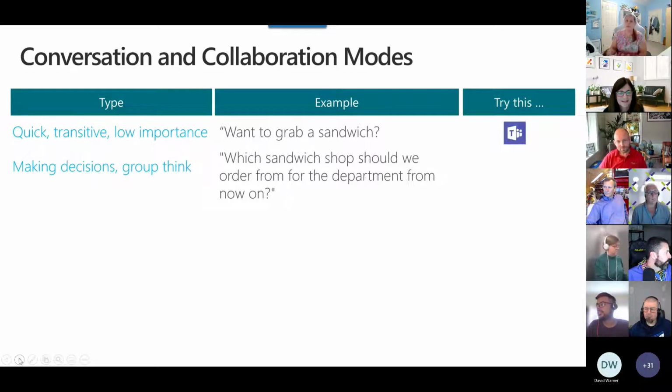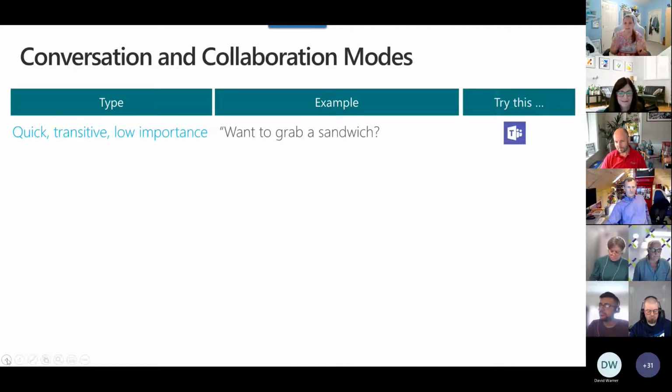All right, so we spent some time talking with Sue before this particular call, just to pick her brain on when we talk about conversation and collaboration, what that means. So Sue, when we chatted with you, you gave us some really great examples of how to understand what kind of collaboration mode we're in, which types of tools we're using. So we have this slide that walks through all of these different things. Do you want to talk through your thoughts on some of this?